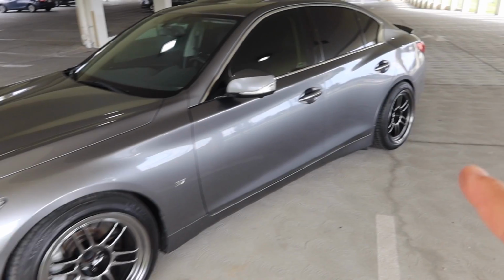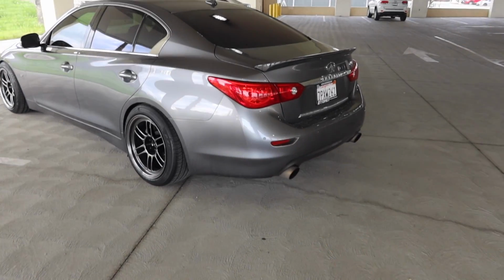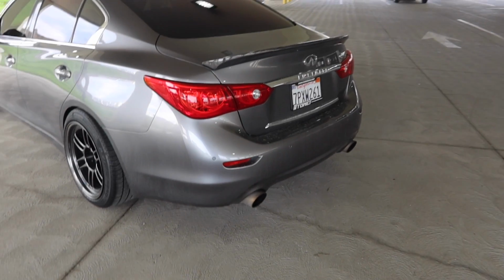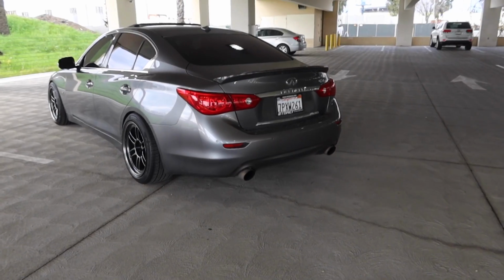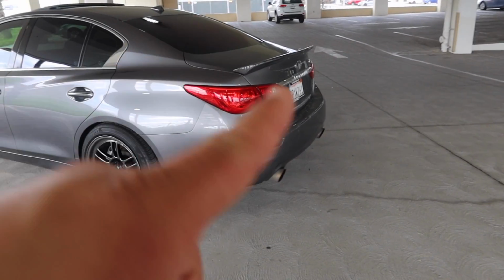So for the first thing, I'm gonna come back here to the exhaust. I don't know about you guys, but I don't like to drive quiet cars. Therefore, I need to have an exhaust of some sort. This exhaust was only $100, so it's a muffler delete. Honestly, actually, I think it was less than that. I think it was like $90. Literally just cutting off the mufflers and replacing the mufflers with a straight pipe, pretty much. And honestly, just the muffler delete itself actually sounds pretty good. You get it done at any one of your local muffler shop. So that, in my opinion, was number 1.